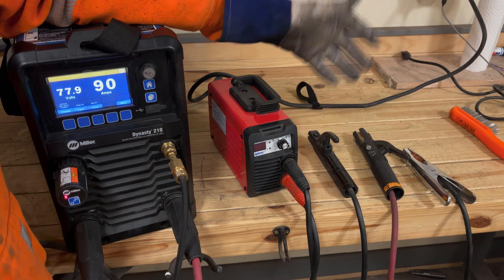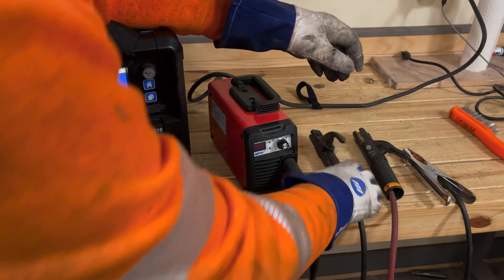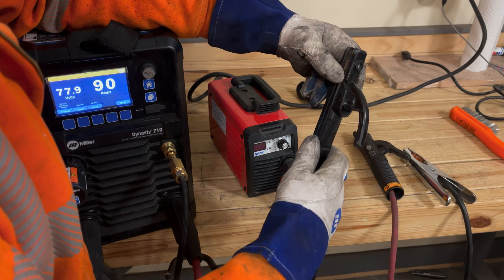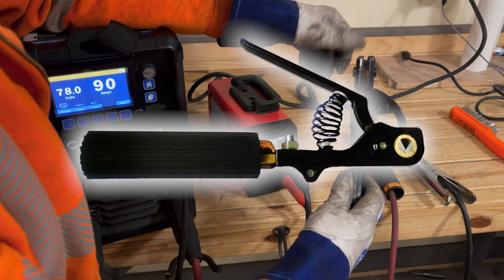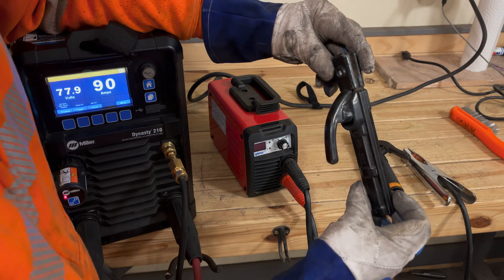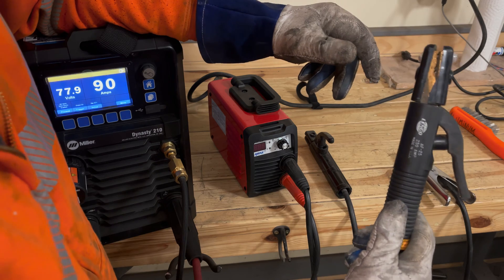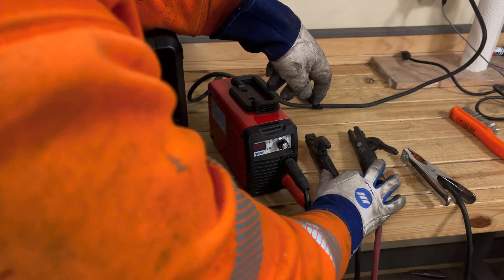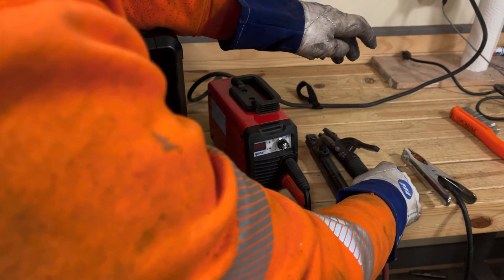So I made a few mistakes and didn't mention some things — story of my life. The first thing I want to mention is the stinger, or electrode holder. I probably mentioned it to some extent in the video but I didn't mention it enough. In the case of this little red stick welder here, this is the electrode holder for it — very simple. This is the one I use for the blue welder, a little bit heavier duty. They claim this one is rated for 250 amps and that one says 200 amps.